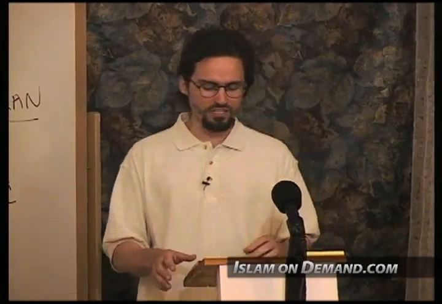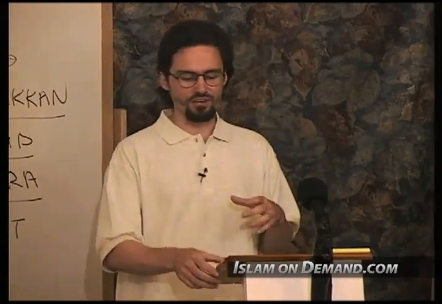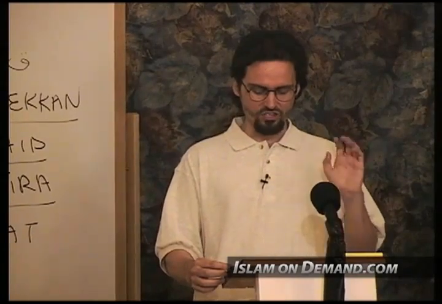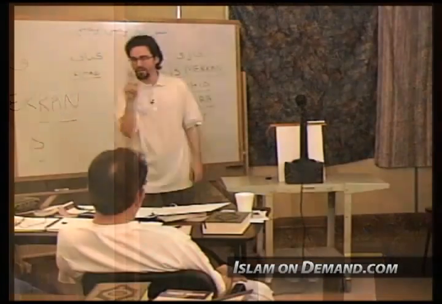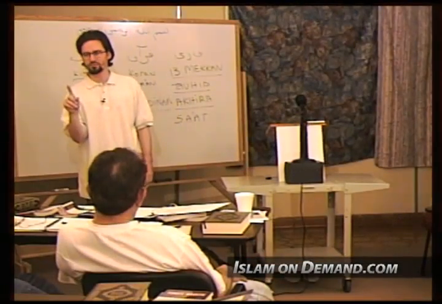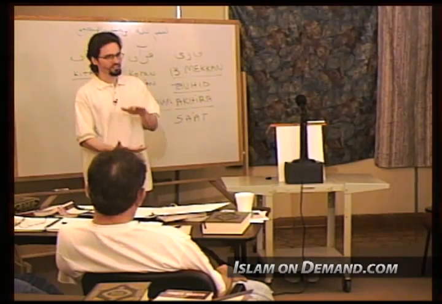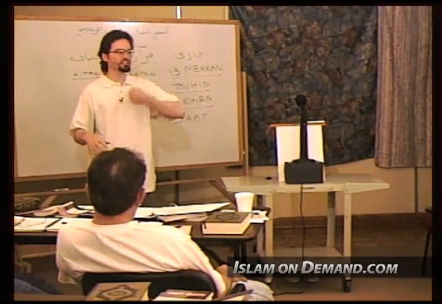So at that point, Omar wants the entire book to be collected. And he goes to Abu Bakr and he says, you have to collect this Qur'an. And Abu Bakr says, I'm not going to do something that the Prophet didn't do himself. In other words, the Prophet didn't put it in a book, collect it together, and I don't want to do that.